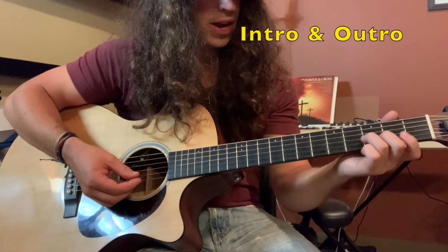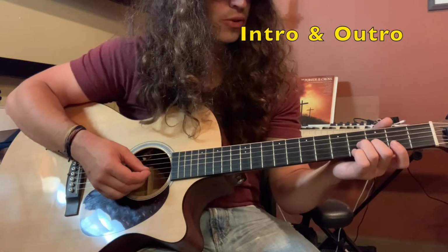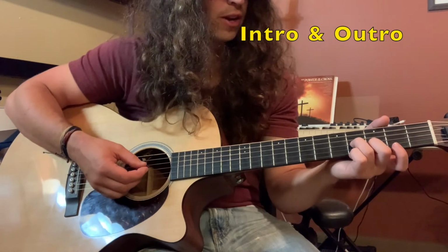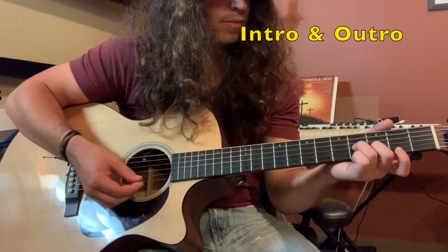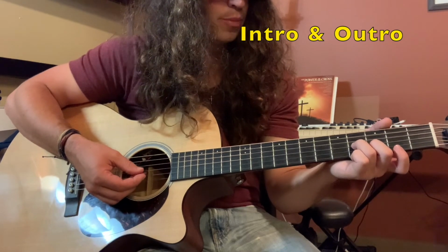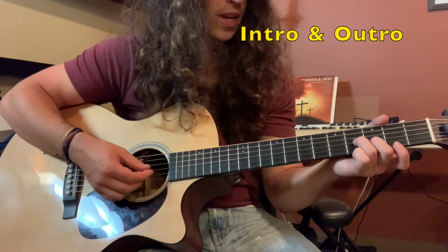And then you'll slide back up to the 2nd finger being on the 2nd string of the 3rd fret, and your 4th finger being on the 4th fret of the 4th string, and then you'll play them, and then you're going to slide them both up to the 5th fret together. So you go.